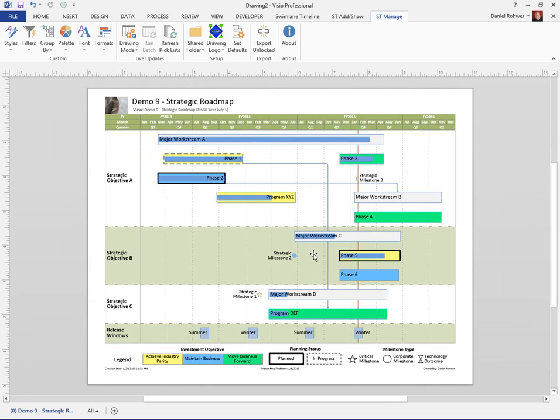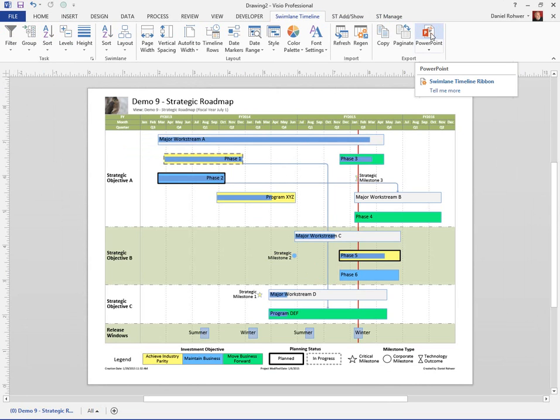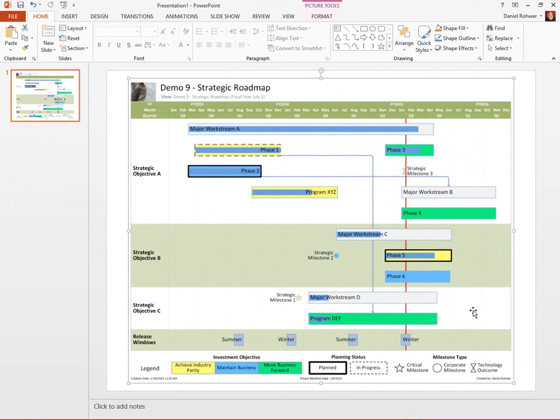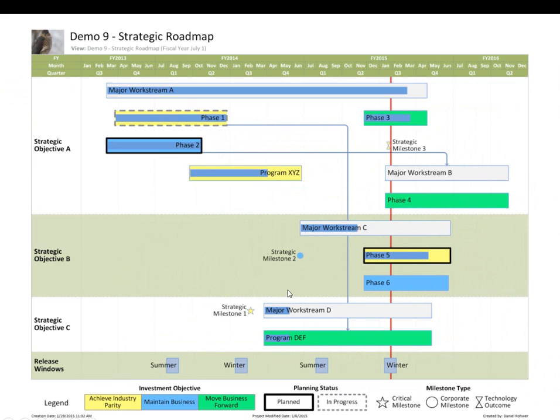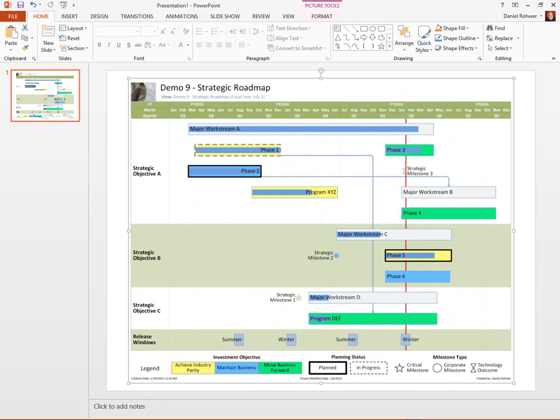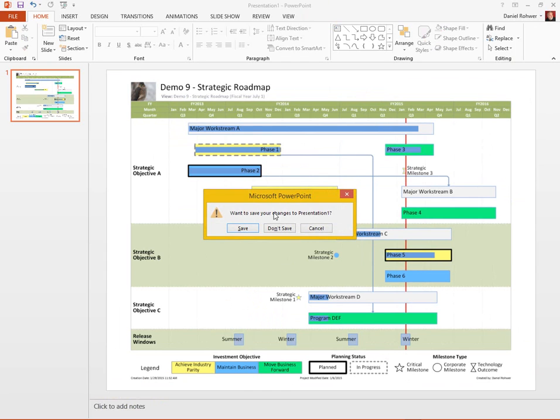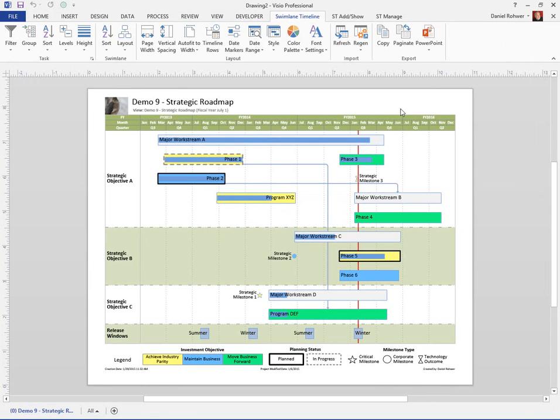But let's say this is my report now that I want to share. So one click to generate it, and now one click to send it off to PowerPoint. And I now have my slide, and I can start presenting in PowerPoint. So that's just how easy it is with a single click style applied. Now, we showed you generating from scratch how you can do this in just two clicks.